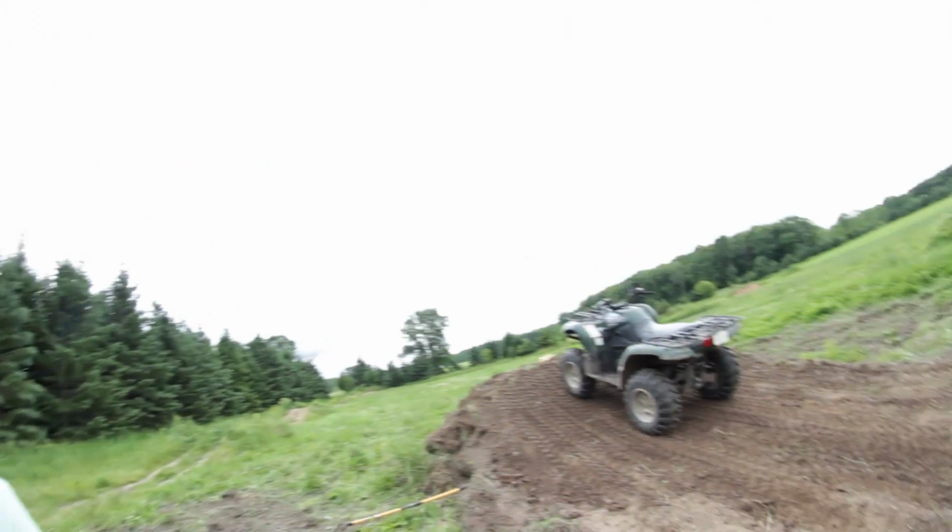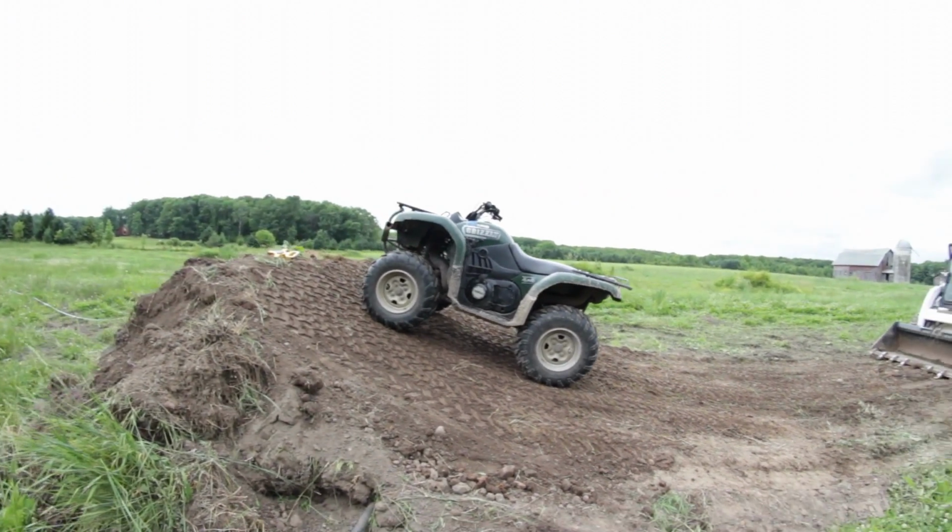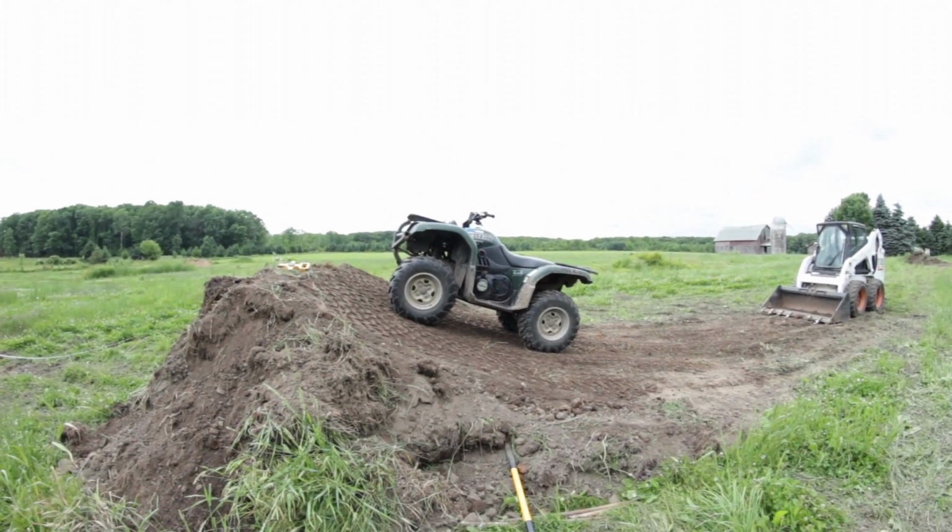What is up, guys? It's the next day. I just added a couple more scoops of dirt to the jump, so it's a little bit taller now. And there's the grade. It's pretty good. And then I'm just gonna be setting up the double part of it, at least right now. Hopefully it doesn't rain on me. It's getting pretty dark out, as you can tell. But anyways, I'm gonna set that up right now, and then hopefully I don't get rained on.